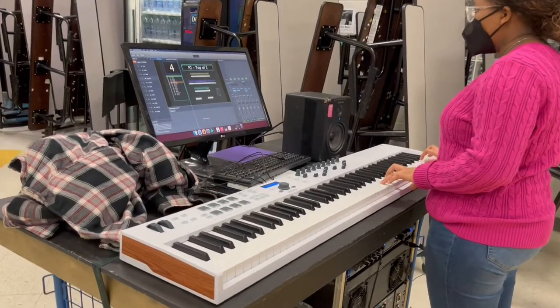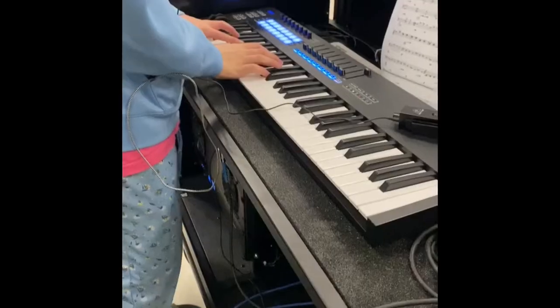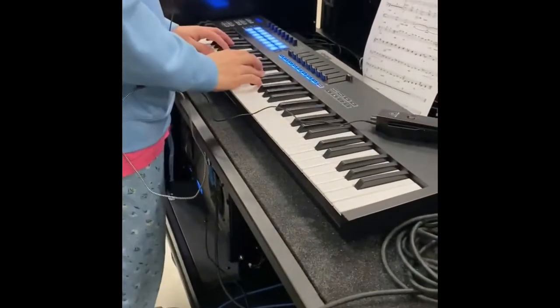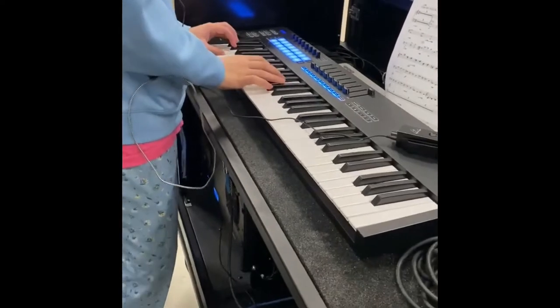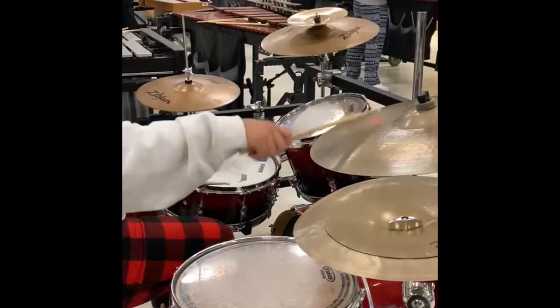Each instrument contributes to the music in its own way. Synths play samples, which are computer-generated audio specifically made to be part of a show. They are played by programming and setting the sample on the keys on the board, and they need to be played at a certain time. We also had what was called rack, which was a group of accessories used throughout the movement, such as gong, toms, and cymbals. The drum set is slightly similar, but without the extra accessories.